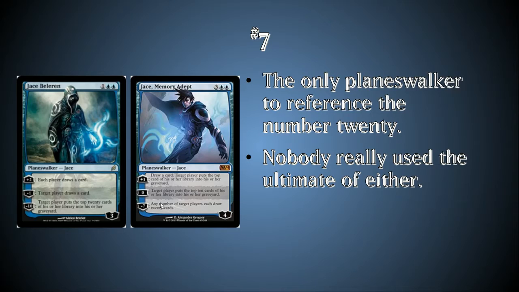But his ultimate, any number of target players can draw 20 cards, so you draw 20, your opponent draws 20. If you got a good engine, you can get around with this. Sad to say, nobody really played either of these two ultimates, but he does have a place in history. He's the only planeswalker to actually use the number 20. Jace likes large numbers. Guess we can be looking forward to Jace Beleren, Math Professor anytime soon. Probably a crossover with Niv-Mizzet and whatnot.